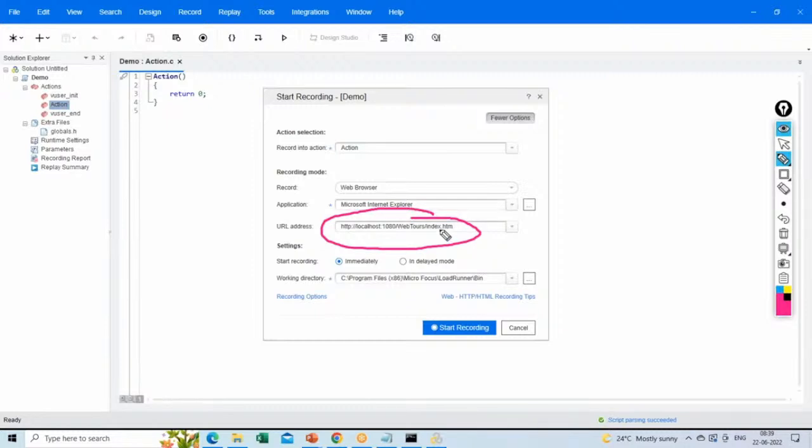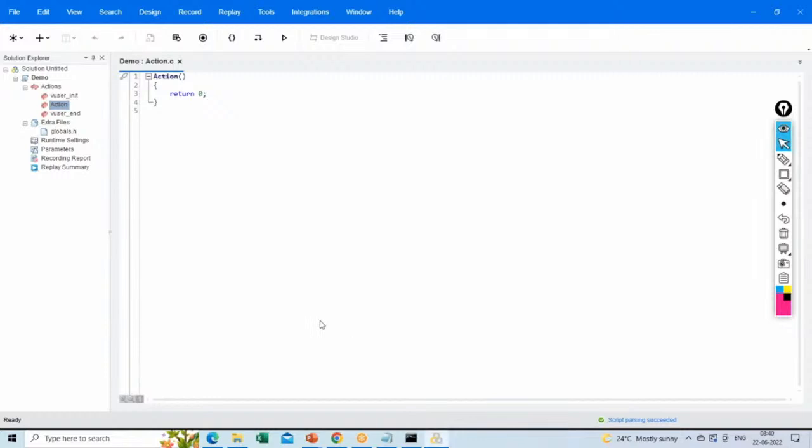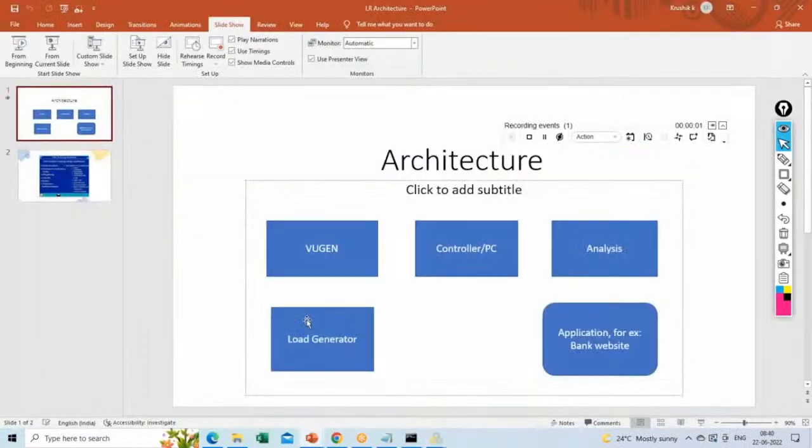Let's say you are recording a website called ishatrainingsolutions.com. You need to give www or http://ishatrainingsolutions.com. The main URL of whatever application you are going to record. For the sample application we are going to record now, this is the application URL that I'm giving here. Then just click on start recording for the time being. The remaining options we'll see in upcoming sessions. When you click on start recording, the selected browser will be launched automatically with the given URL.